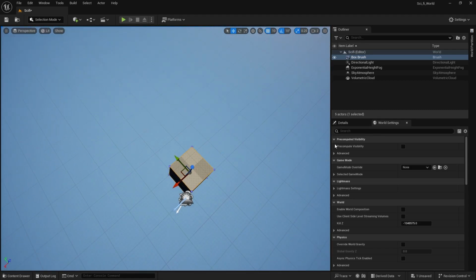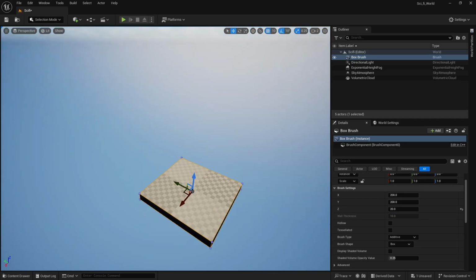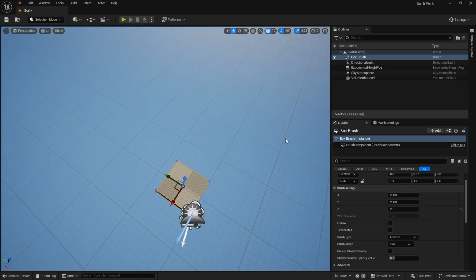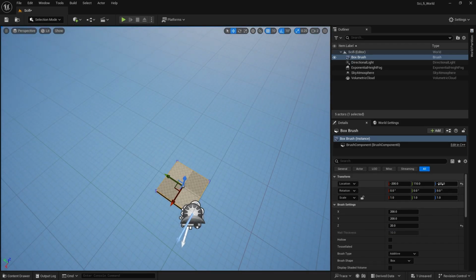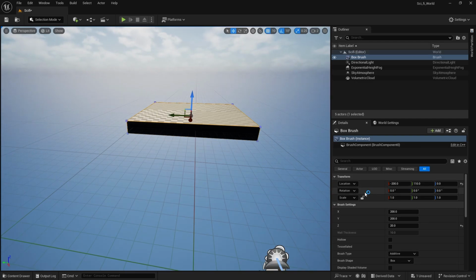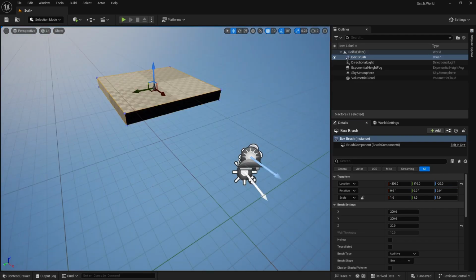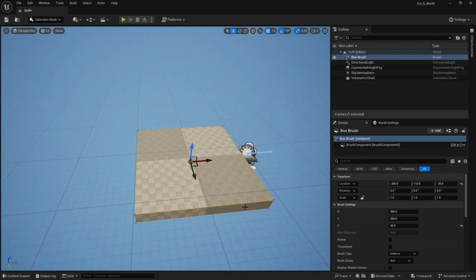And then if I come down here to the details, you can see we can change this. I'll change the Z to something like 20. We don't want this to be really huge in Z. And then I'll bring this a little up. You can see it's minus 500. I'll make this 0. So now you can see it is in the center. But as in Z, it is 20. That's why I'll bring this to minus 20. So that will fit the world like the Unreal Engine ground like that.